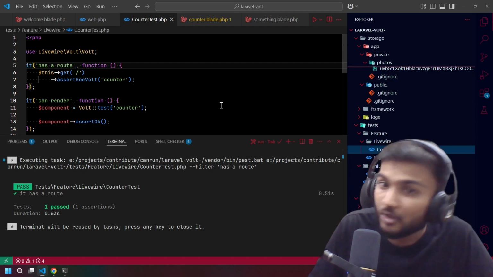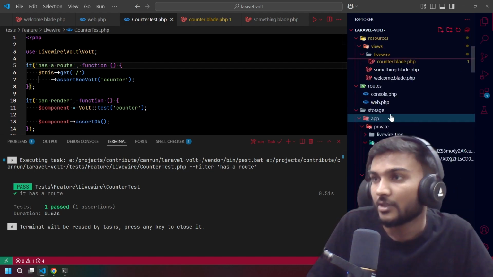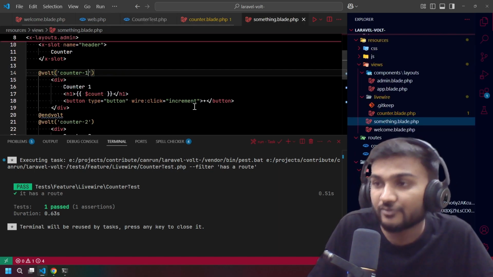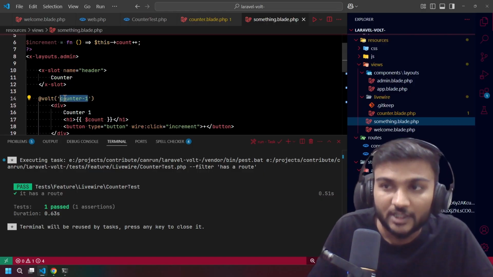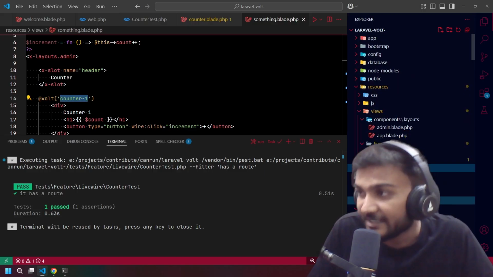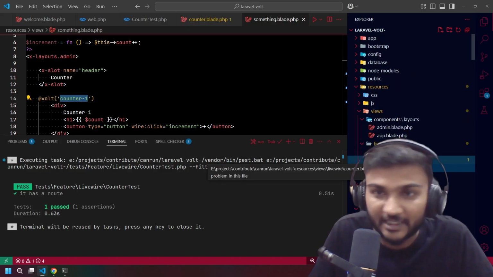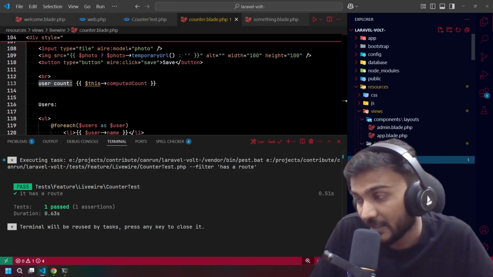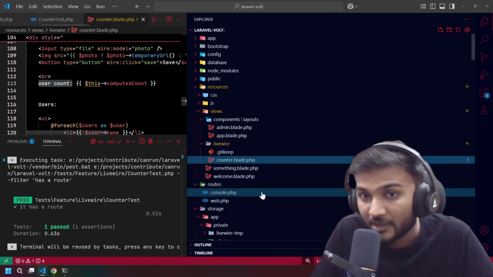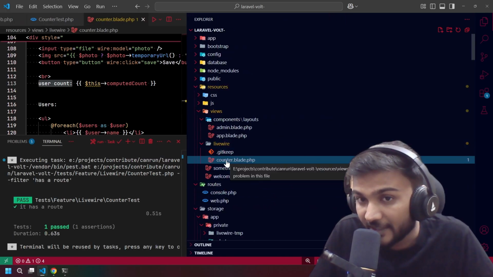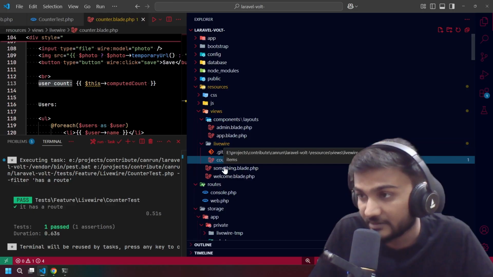So yeah, you cannot use an anonymous Volt component name as an existing Blade file component name, right? By a Blade file, I mean view, sorry, the component name which already exists in the Livewire directory.